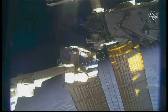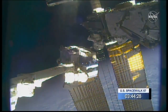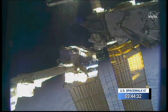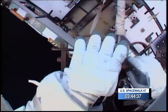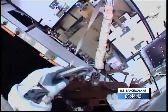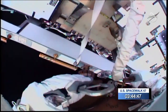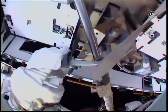We are 3 hours and 44 minutes into the 230th spacewalk in the history of this space station's assembly and maintenance. NASA astronauts Bob Behnken and Chris Cassidy have been busy swapping out older nickel-hydrogen batteries with newer lithium-ion batteries. This series of spacewalks will round out the final phase of a three-and-a-half-year power upgrade to the station. This battery swap will ensure the station's solar arrays can store power for years to come.